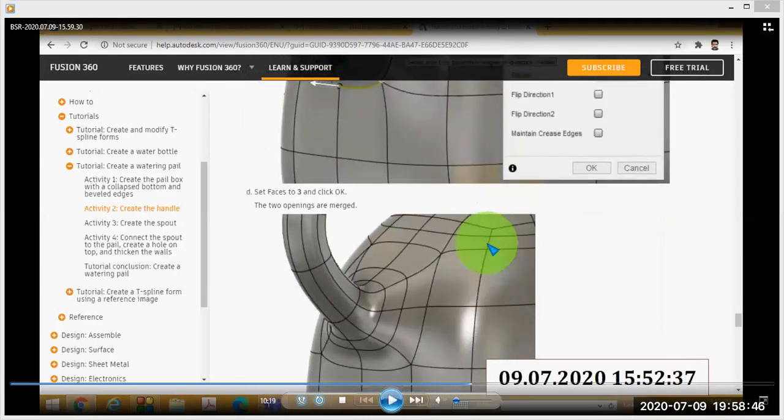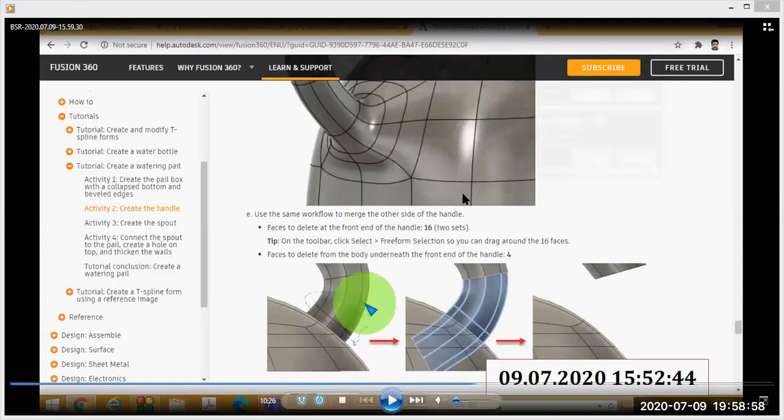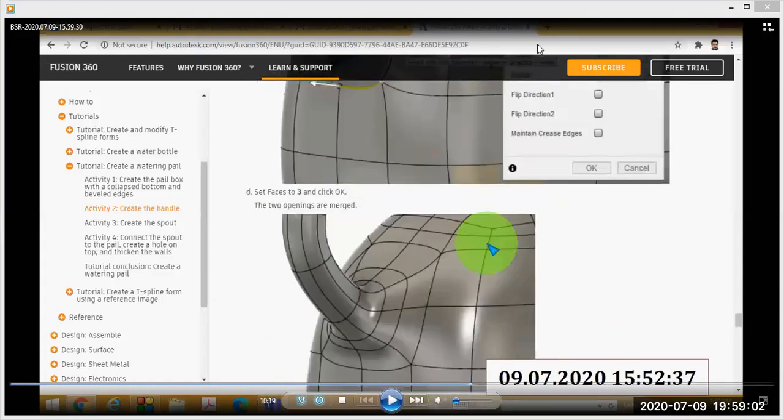Then you have to set faces to 3 and then click OK. So now you can see your handle and that portion is merged. The 2 openings are actually merged. So here you can see these two openings are merged. So you are actually using the command called bridge.